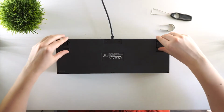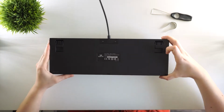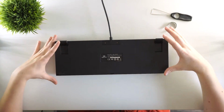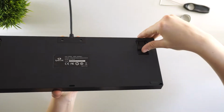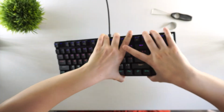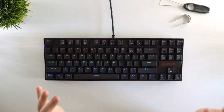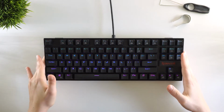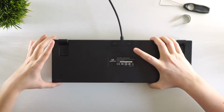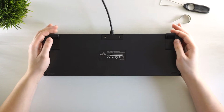Now, flip up risers. They definitely take a good amount of force to put them up and down, which is a good sign. They're not gonna wear out and flop all around while you're carrying this keyboard around. So they are coated with rubber down here. This will help it to not slide around on the desk. Pretty solid on the desk, as well as it'll help not scratch your desk if it does happen to move. So pretty solid flip up risers for a $40 keyboard. A lot better than some other expensive keyboards that I've seen where it's just a floppy flip up riser. So really nice to see with the build quality.